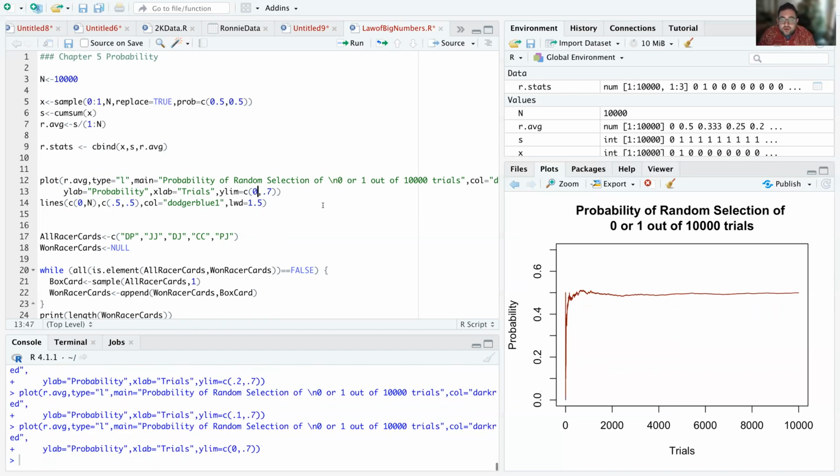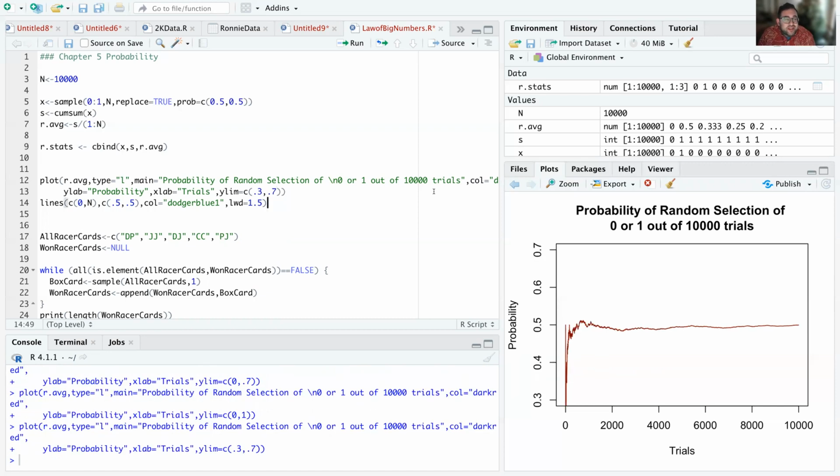I put the Y limits on there because it looks a little bit nicer, so it's a bit of a visual thing. Let me zoom in, show a little bit of variation, and then this is how I add the lines.